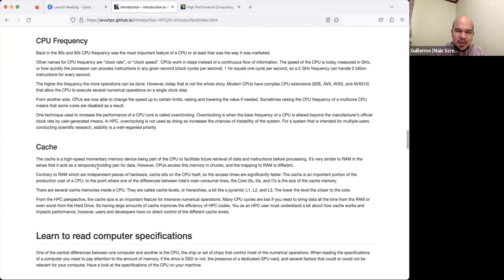For gamers, there is another solution, which is overclocking. It's artificially increasing the speed of the processor, with the hope that it will give you some advantage in the game, or more frames per second or something like that.